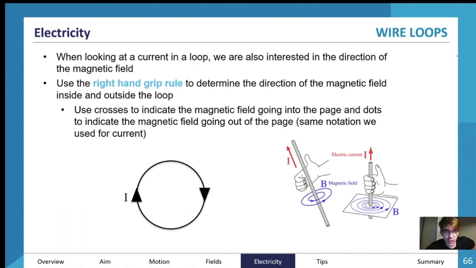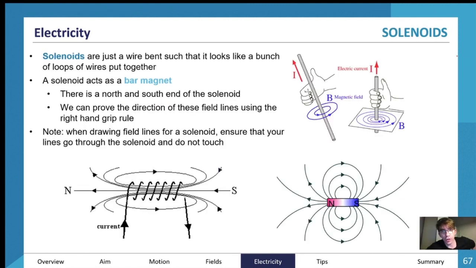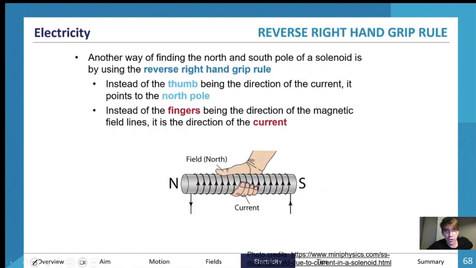I want to continue what I was saying, that's why I skipped some slides. If you can induce a magnetic field from simply current going through a wire, what happens if you coil a wire around a piece of metal, right? Let's assume this metal is just a simple metal rod. If you use a wire and then you coil it around, what will happen is you have just created a magnet, because remember, a straight wire will induce a magnetic field if electricity goes through it, right?